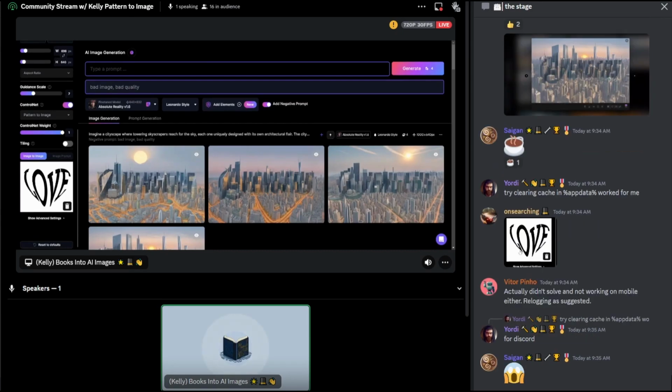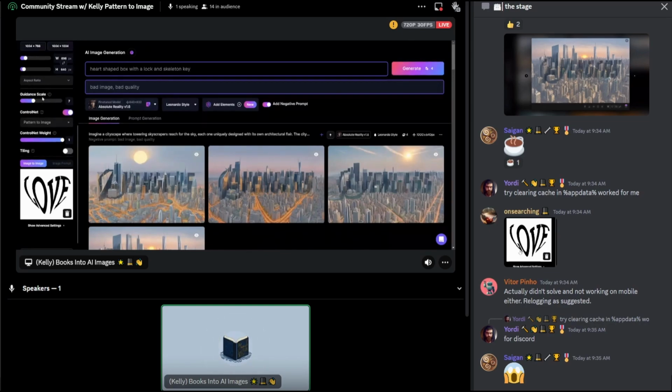Love, heart shaped box with a lock and skeleton key. How about that? Simple enough. We know it's in a heart, so hopefully Leo will understand that we have a heart here already. Let's turn that into a box and then add a little lock and a key.